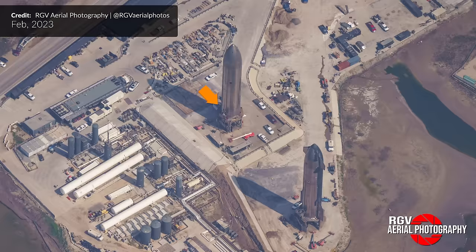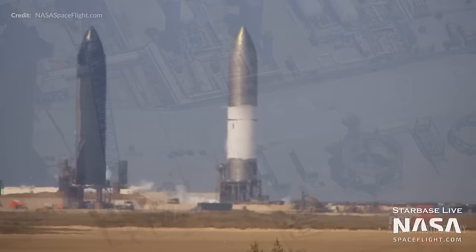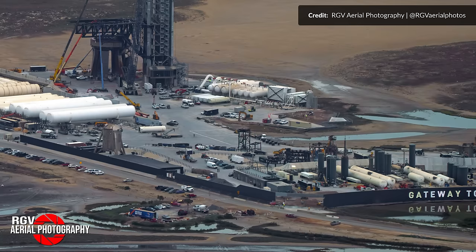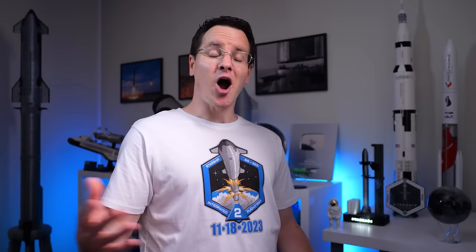From an activity point of view, this pad has been really quiet for months. The last time we saw it used by a vehicle was all the way back in February, when Ship 26 performed two cryogenic loading tests. Since then the structure hasn't really been touched at all. Given how close pad A is to the new launch site entrance being constructed, I wouldn't be surprised if this is all to give way to a new structure or a redesign of the entire area. And just like that, we only had one remaining suborbital pad.